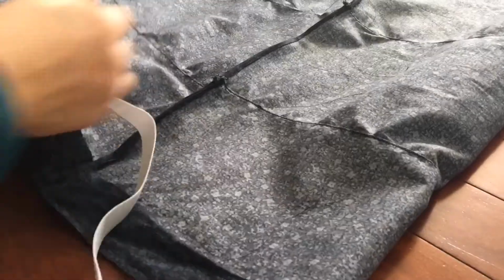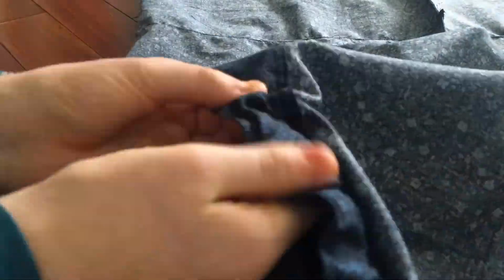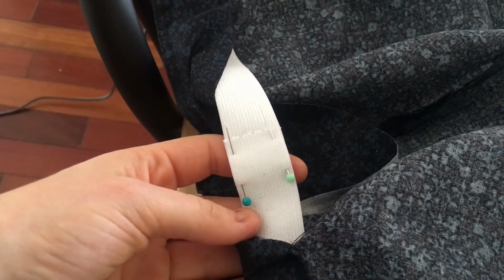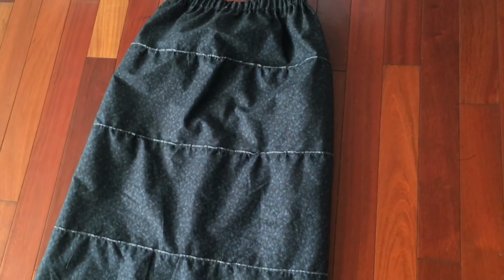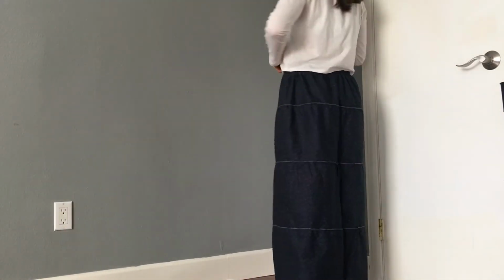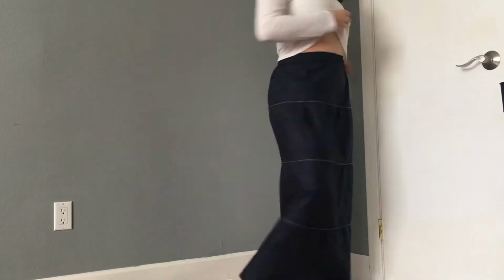The last step was to put in the elastic waistband, so I just threaded through the elastic with a safety pin, and after that was done, I pinned it together and sewed it up at the circumference I wanted it. Then I sewed the elastic to the skirt at the back and sewed on the rest of the waistband, and then my skirt was done. I think this turned out really good, and I think it looks almost just like the picture, so that's always a plus.